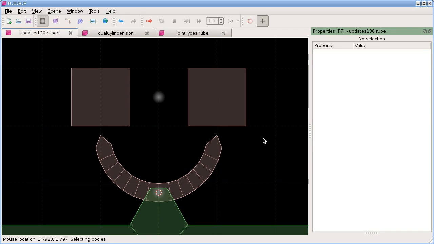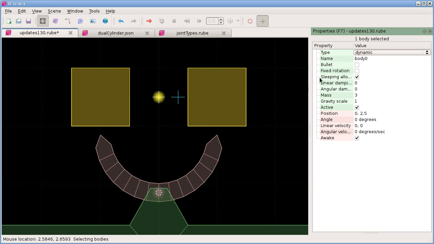Next thing we have is, when we have selected a body like this, we see in here the mass of the body as a first class property of the body. This is not really the way Box2D works, because the mass of a body is determined by the density of the fixtures it has. So this body here, we can see we have two fixtures, one on the left and one on the right, and when we've selected the body, we can see this little blue cross here. That's the center of mass of this body.